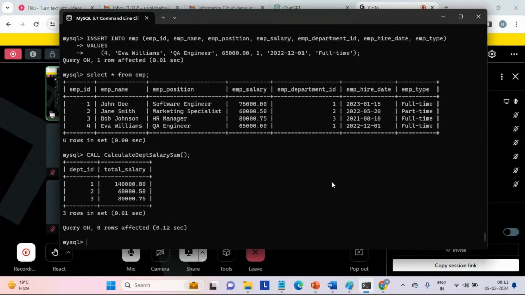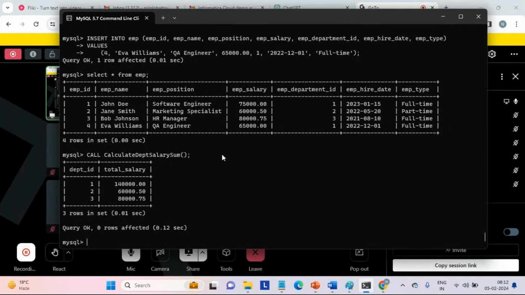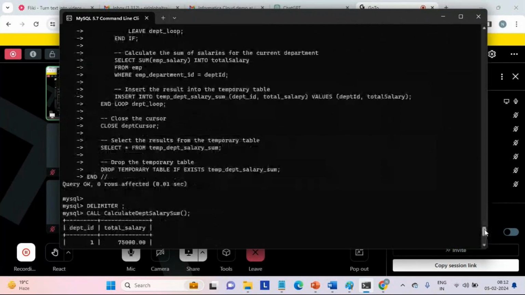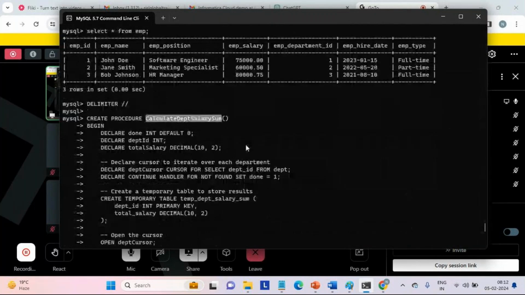Then what we asked for was to create a procedure based on some functionality, like calculating the total salary drawn in each of the specified departments. For that we got a procedure, created by itself based on the department table and employee table.